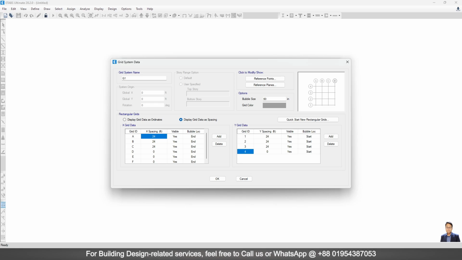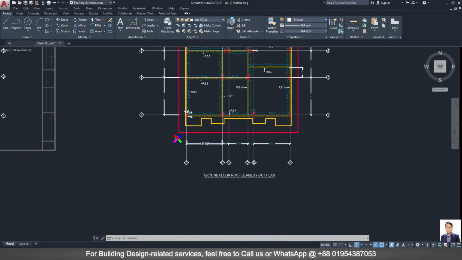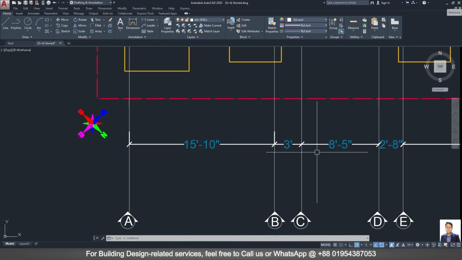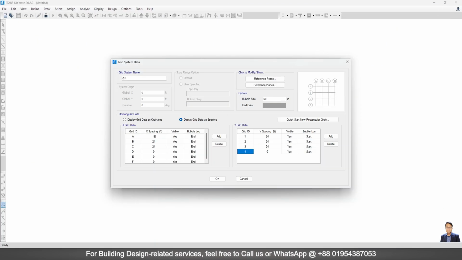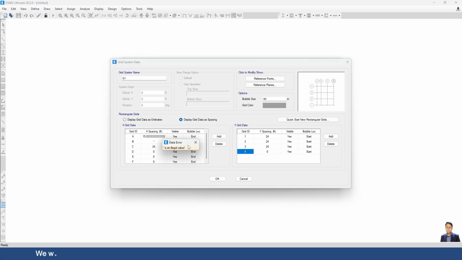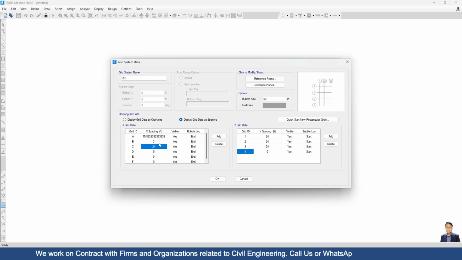For grid A, distance is 15 feet 10 inches, then 3 feet, 8 feet 5, 2 feet 8, 15 feet 10 inches, 3 feet, 3 feet. Not necessary to assign the feet symbol as it is already in feet.